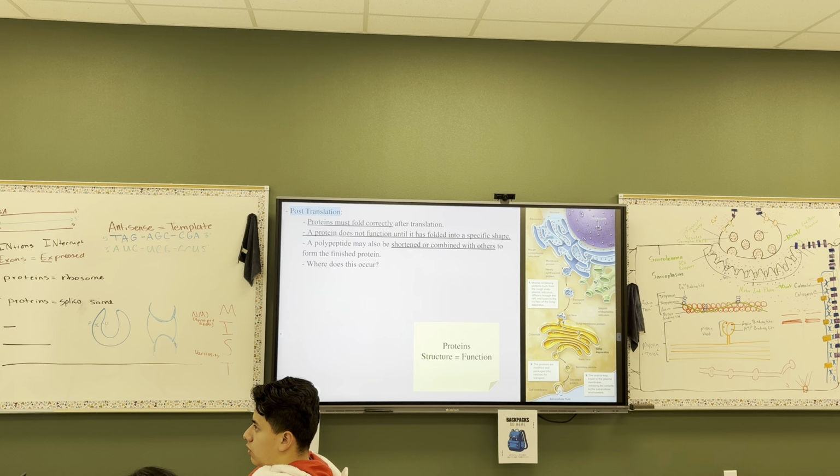Anywhere there's a ribosome. Remember, ribosomes are either attached to the rough ER or they're free floating. One more time. Transcription happens in the nucleus. Before the RNA can leave, we put a 5' guanine cap and a poly A tail and cut out the introns and splice together the exons. Mature mRNA leaves the nucleus and then goes to a ribosome, either one that is attached to the rough ER or one that is free floating. Does that make sense?